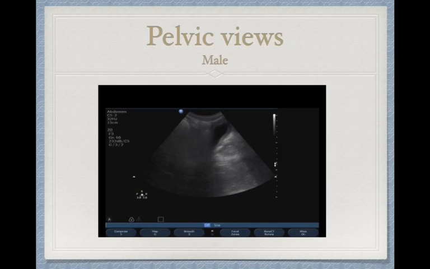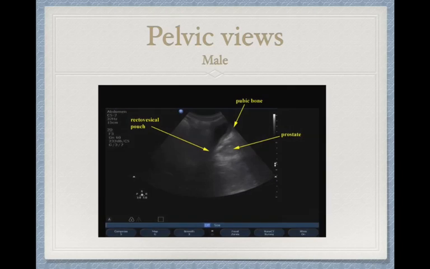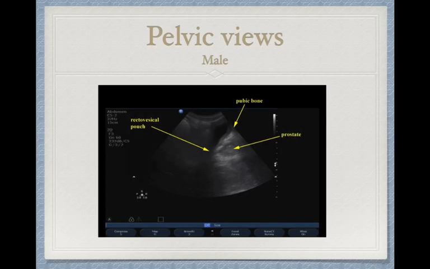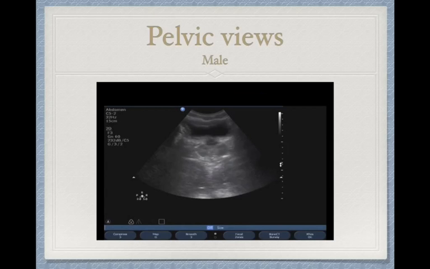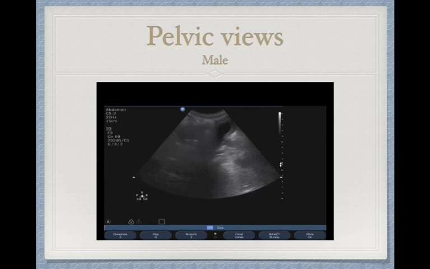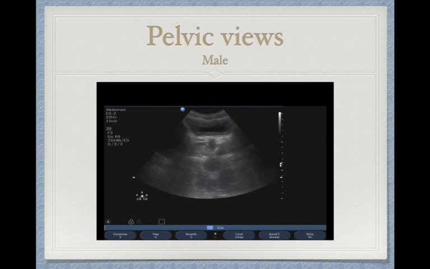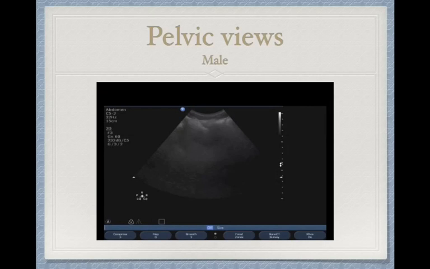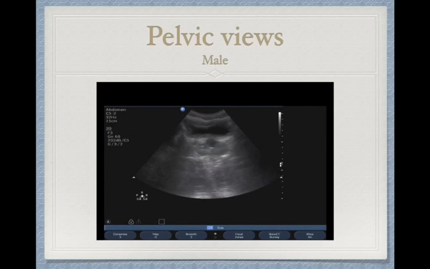In the sagittal view, we're going to be trying to identify the pubic bone and prostate, and then the rectovesicular pouch is just behind there. So free fluid would be kind of in this area, and then you'd be looking up into the anterior aspect of the bladder as well. So here's a nice video of somebody fanning through entirely. This is another important point to make, is that in each of these views, you really want to scan all the way through the image to the point where it disappears and then come back all the way through the other way. So then you've really interrogated the full space.